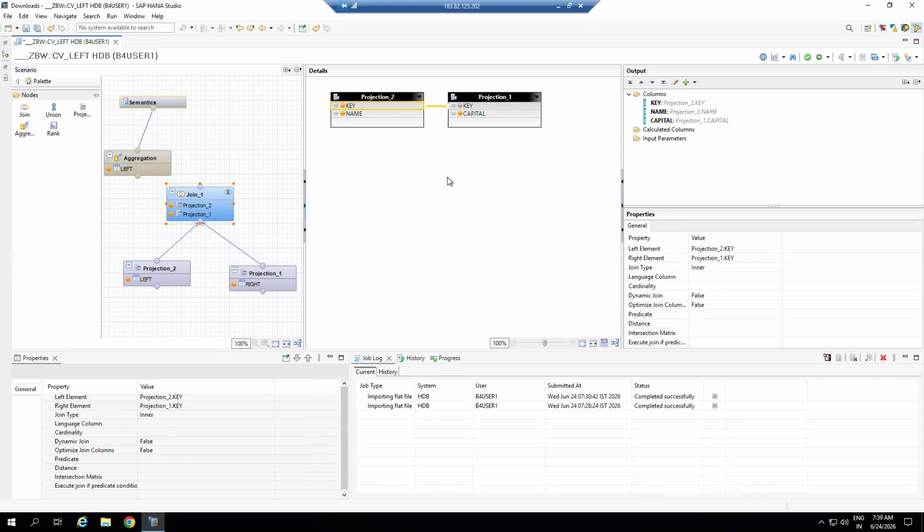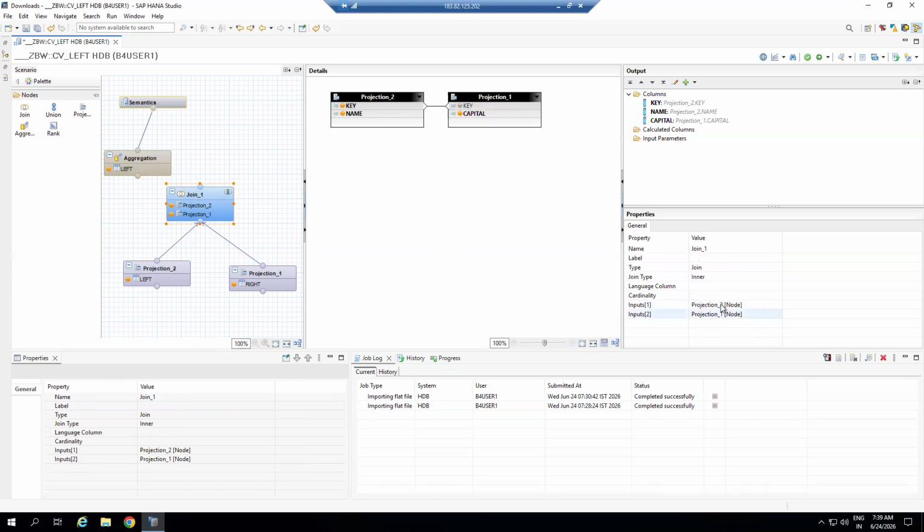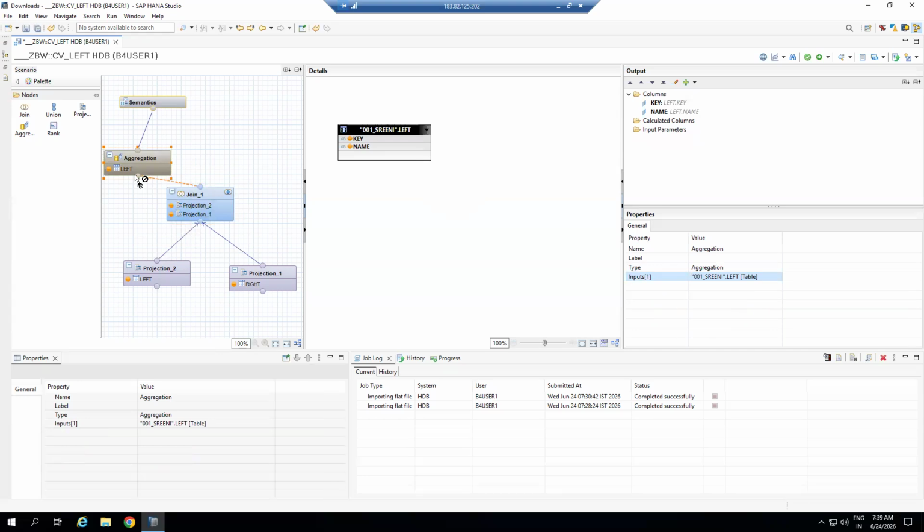Okay, now what is the key? Select this option. Now this is the join. Okay, right click here. Now you will come to know joins as well. Select all joins, shift left. Okay, now you can see what is the join now. See here, what is the join here? So these are the joins available in SAP HANA. So inner join, left outer join, right outer join. See, by default it is selected as inner join.